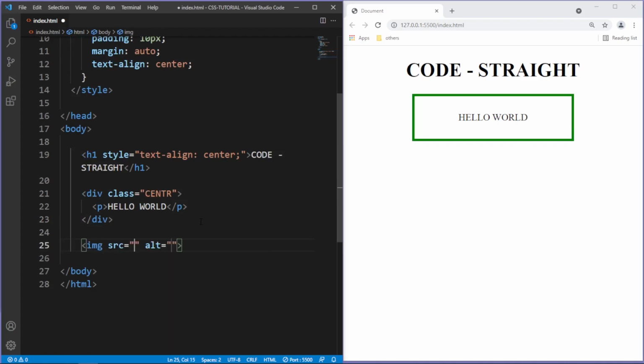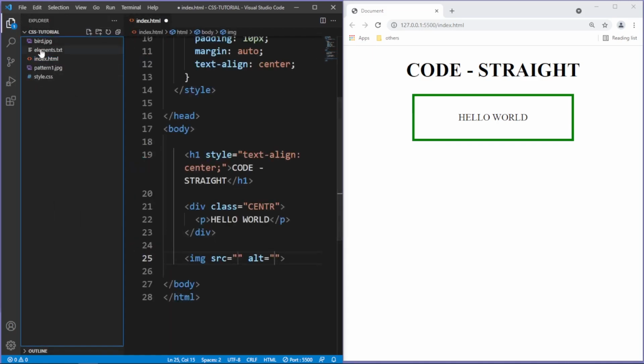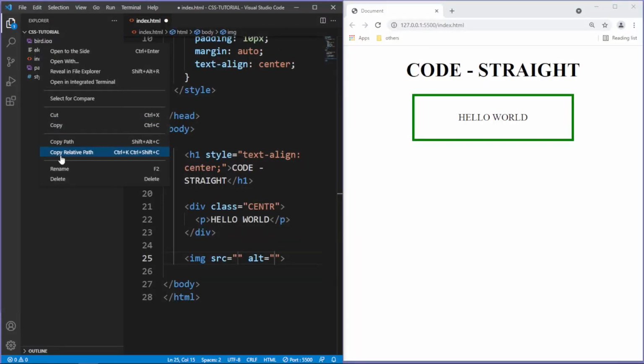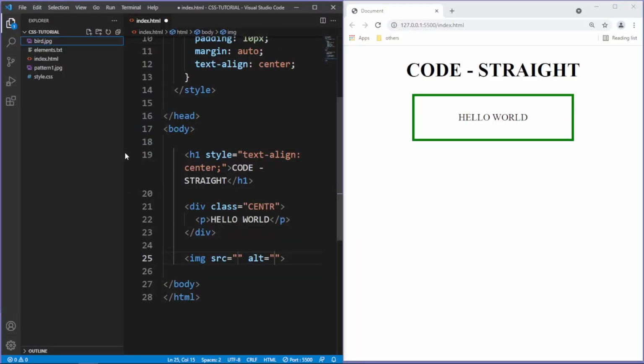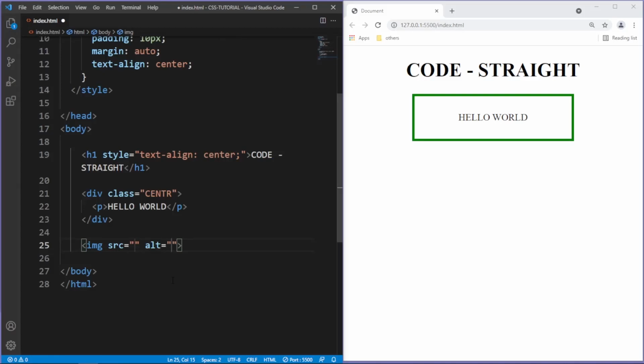Now I'm gonna have an image tag here, and here I have an image in my source folder. I'm gonna copy its relative path and paste it here.